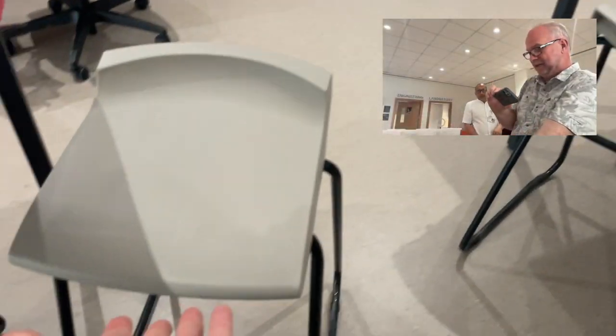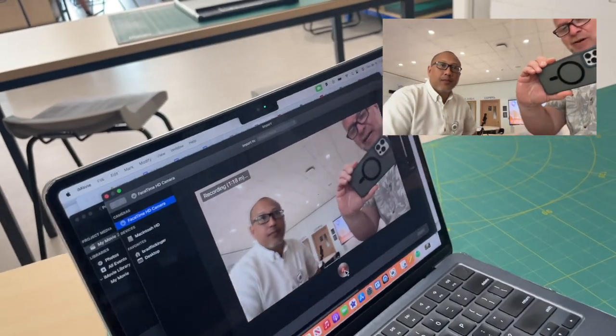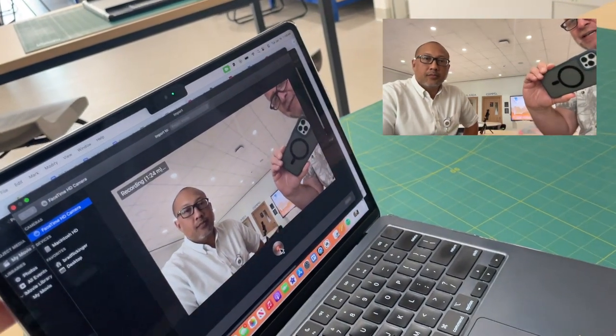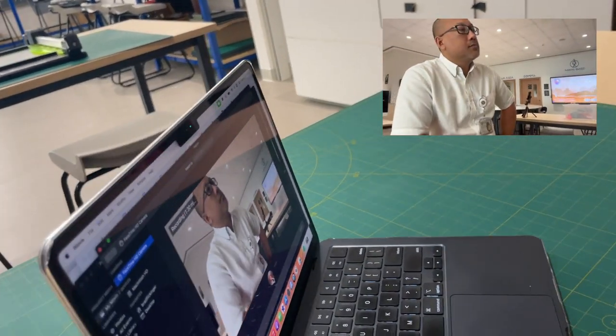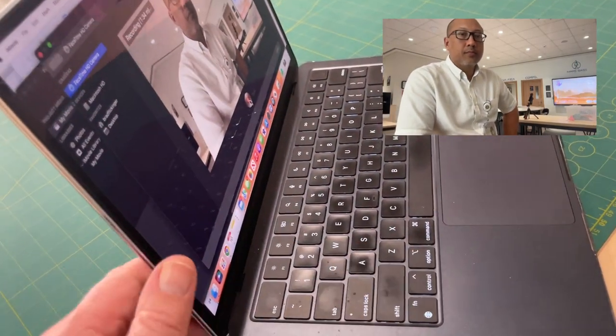Here he comes. Come sit uncomfortably close to Mr. Flick here. I'm going to adjust the camera now so that he's on the left side of the frame — remember I was on the right side. In this shot, I'm just going to get it close enough. Remember the microphones on the MacBook is what's picking him up, so I need to kind of get it close.